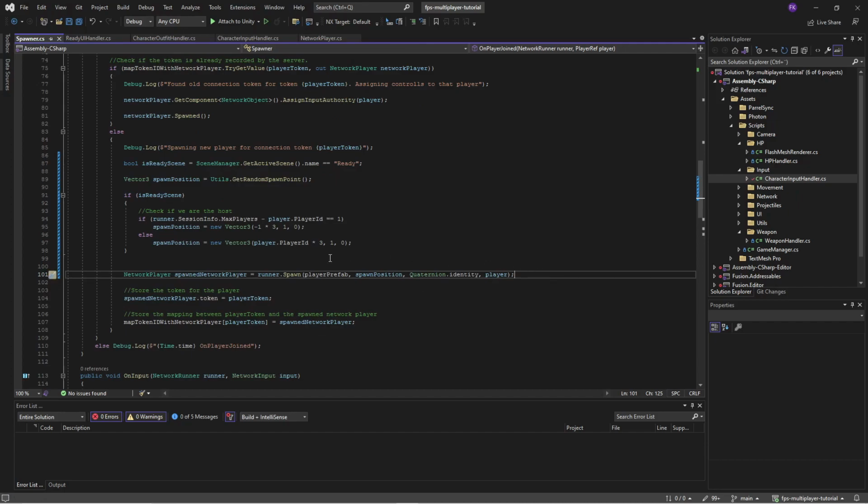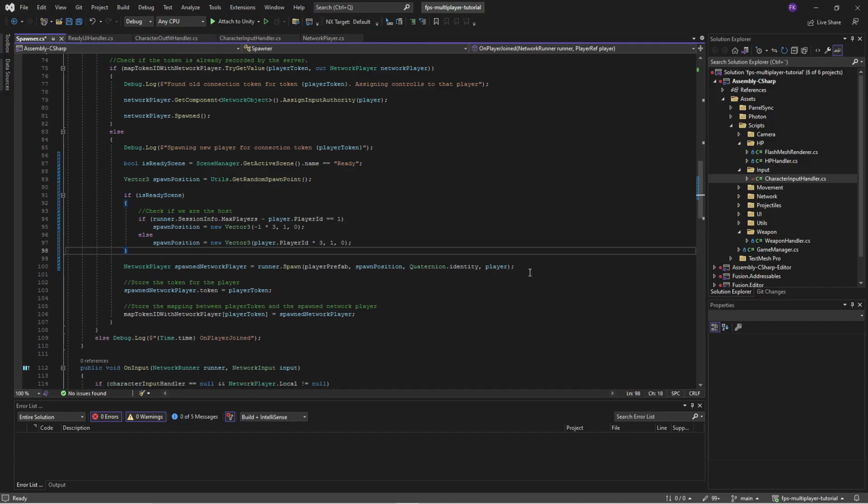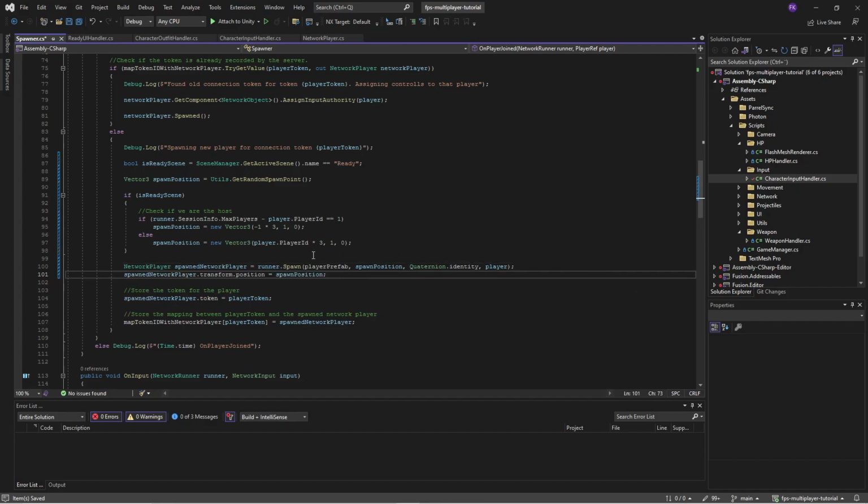But for some reason, and I'm not really sure, maybe it's a Photon Fusion bug, maybe it is something with the synchronization of the position, but if we're calling the spawn position here, for some reason often the X value is going to be wrong. It's going to be like half or double the value that you're expecting. So to solve this, I'm just going to force it. After it has spawned, I'm going to force it to actually be at the position that we provided in our spawn code here. So that will ensure that it actually is where we expect it to be.